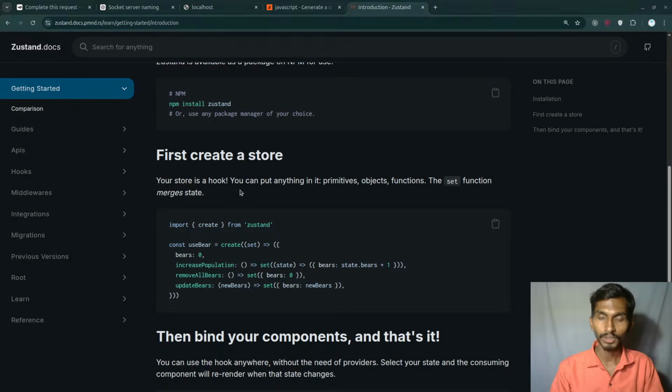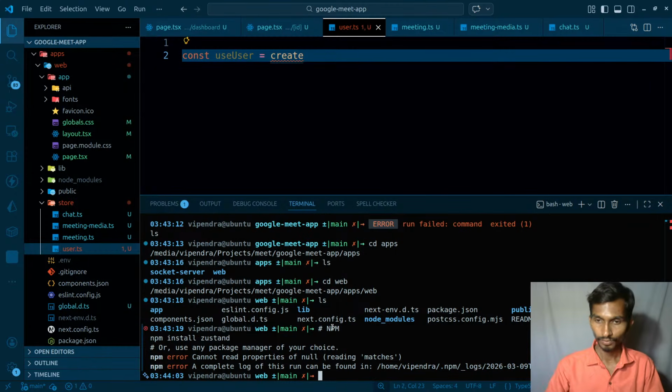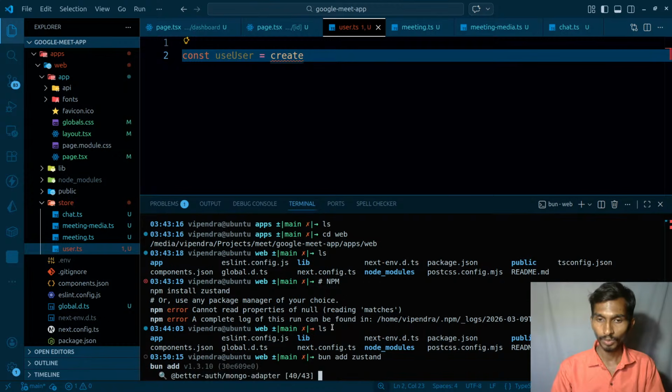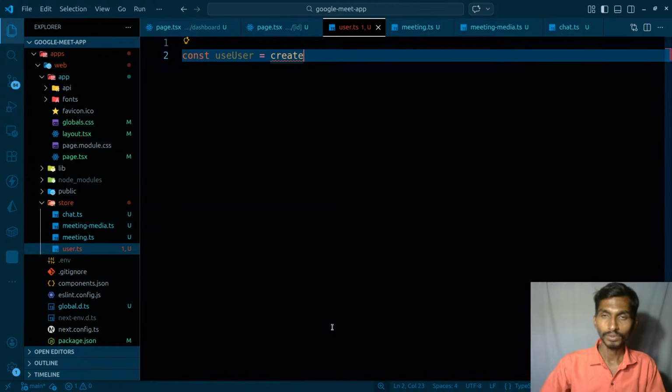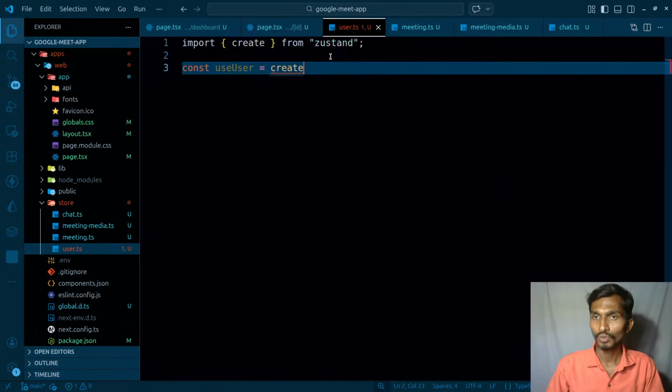It needs to be imported from Zustand. I don't really have Zustand over here, so add zustand. This is how it's going to be installed, and once I have installed this, after that create needs to be imported from zustand, just like this.